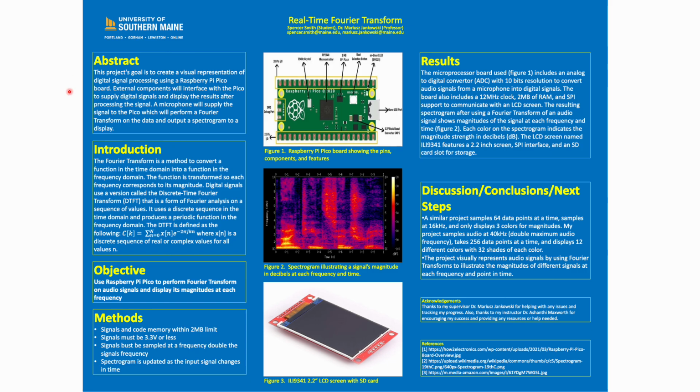You see that they have their abstract in the upper left-hand corner. Remember when we wrote our abstract, that is a short 1-paragraph summary of everything that you did in your research. Then they have their introduction. So that's all that background information of like, hey, this is the stuff you need to know in order to understand this and why we're doing it. Then there's the objective where they really highlight, hey, this is why we're doing it, your purpose, your goal, your hypothesis. That's right here. Then they have some bulleted methods.